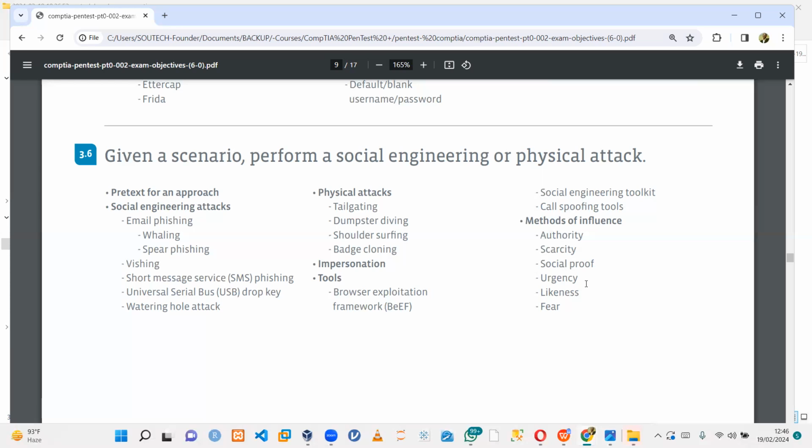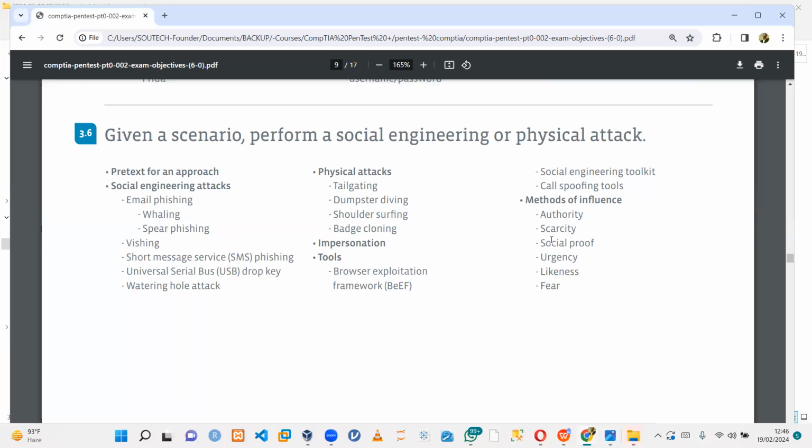Social engineering has to do with getting unauthorized access, getting information that the hacker is not meant to have by exploiting just humans. Nothing technical here, but technical means can be used to collect this information, especially when you're using the BeEF framework, or some toolkits, or some applications, or you're creating a script, or a link that can be sent out and information can be collected. Or you create a site that is cloned, and people are directed to that particular site that looks like the original site, and data is being stolen.